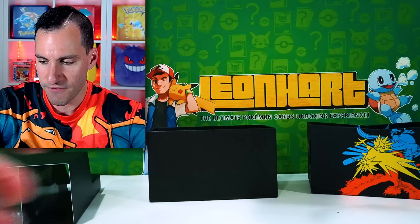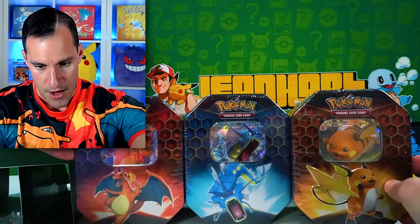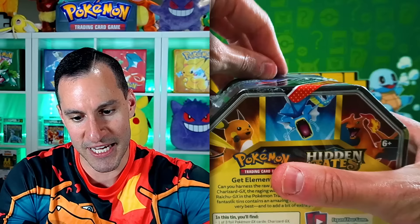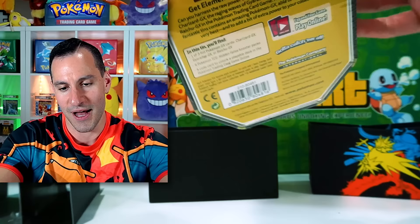Let's move to the next tin. From my experience with the three different tins you could get, it was never great in the Charizard tin — which is why we're going to open the Charizard tin right now first. You can see the back of it too. The Charizard tin never actually had Charizards in it — not that people were pulling them left and right. I always just felt like the better pulls were from the other tins.